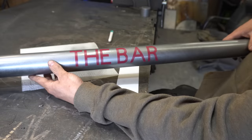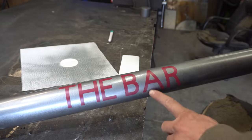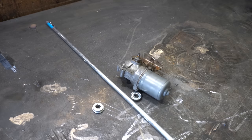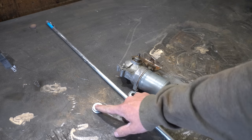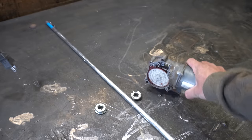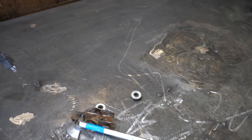Look at that — that's a nice bar! We're going to take this bar, lower it, and make lowering the bar a positive experience. So here we have a shaft, a wiper motor, and a couple of bearings. This wiper motor already has some steel mounting stuff on it, so I think we can just use that as is.